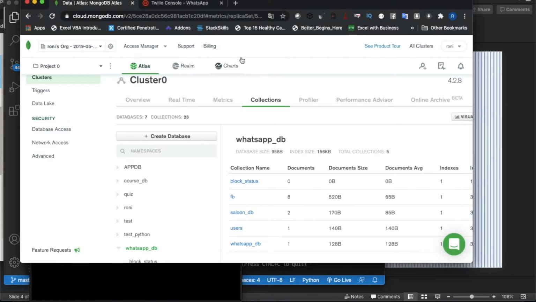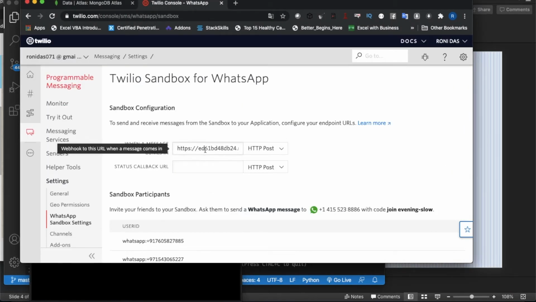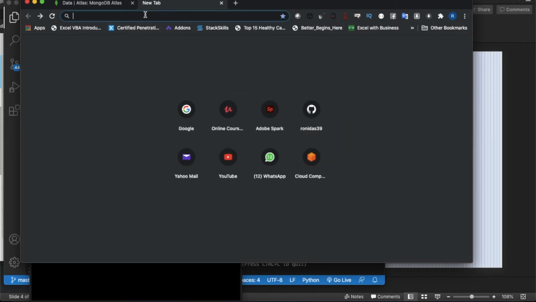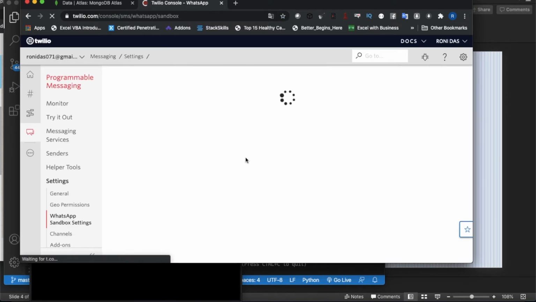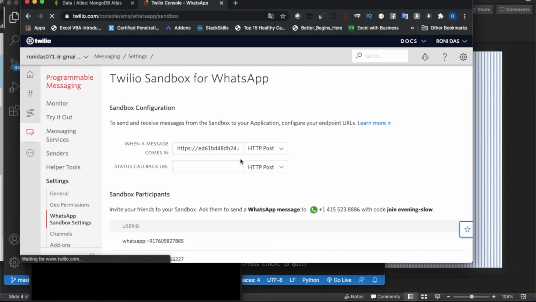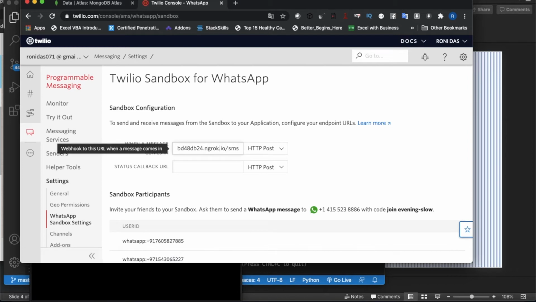So here is my Twilio console. I'll change this. What happened? Maybe I made some mistake. Let it load, it's taking some time.